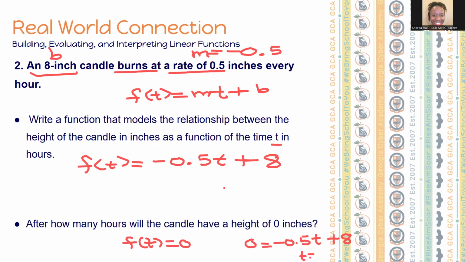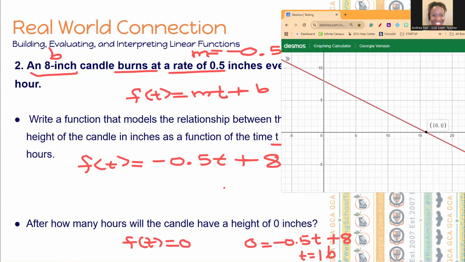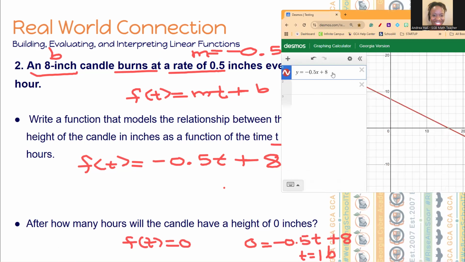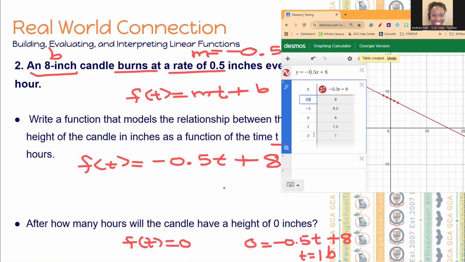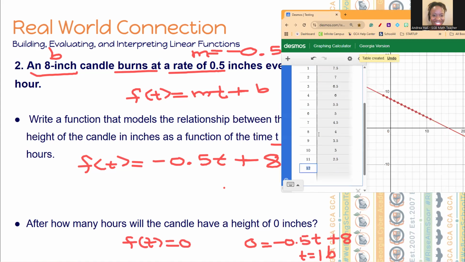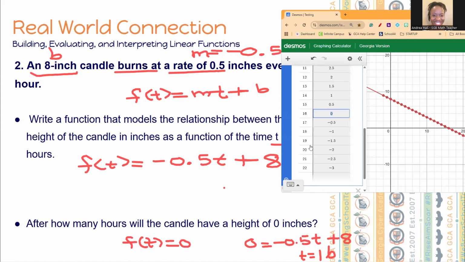Another way you could do that, say the graph is not looking too good and you're like, this graph is just not making sense. What I could do here is I can open this up and go on the gear icon. So again, I'm going to the gear icon and I could say, give me a table of values. And I could keep pressing enter, enter, enter to give me all the table of values until I see my y value of 0. And then my x value is 16.